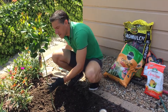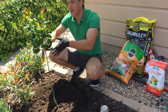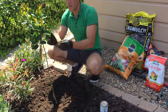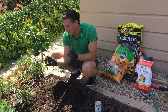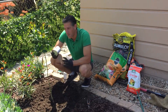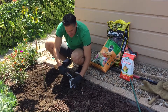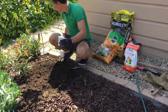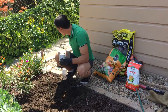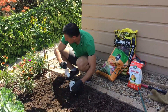Before I apply this product, I'm noticing there's a shoot on the side. Unless we want to create a more bushy, compact tree, I would keep it. But because I want this tree to grow over my head and be in tree form, I'm going to remove it. By removing it, this tree actually needs more help from sunburn — as you can see, there's quite a bit of light on this tree. That's what this Ivory Organics is going to do. Citrus trees, as well as avocado trees — a lot of thin-bark trees — are very susceptible to sunburn, and until this tree forms a canopy that will shade the lower part, we're going to add this Ivory Organics. I had this pre-mixed, but it usually comes as a powder. The organic paint comes in a powder, and then you have an oil bottle you mix together with water. We're going to mix that and then brush it on.